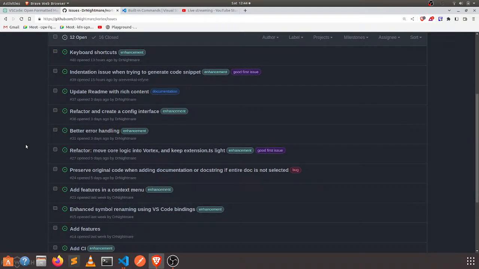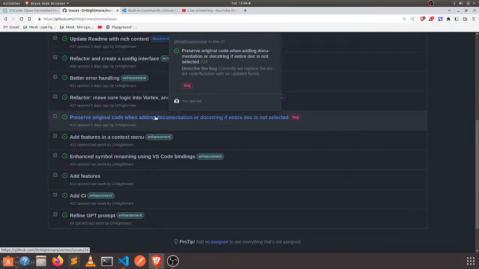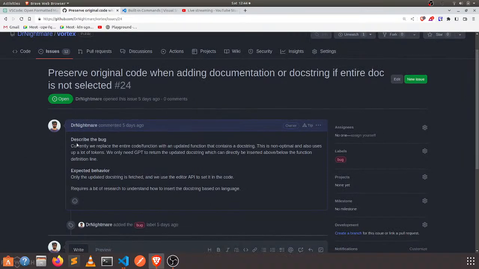All right, so let's look at the other bug. So right now, when there is a docstring that's added, we replace the entire code of the function with an updated function that contains a docstring. This is non-optimal. It takes up a lot of tokens. Okay.